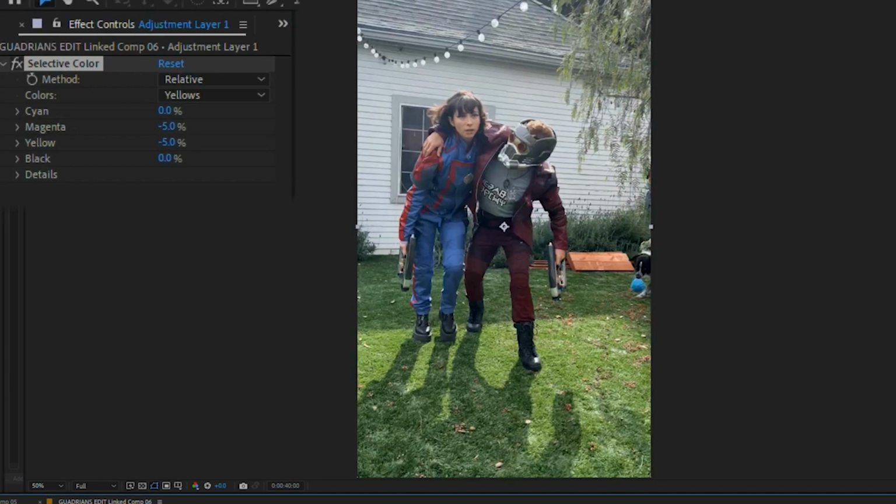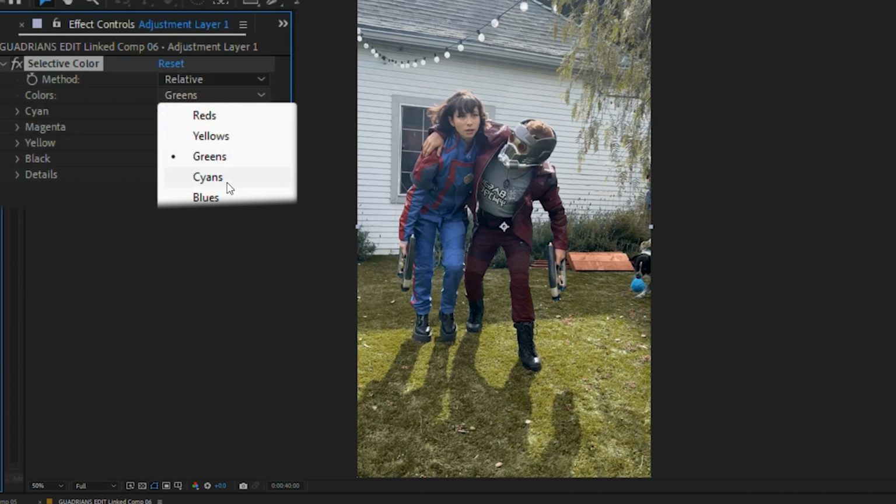All right, last one. I'll breeze right through it. Of course, let's go to the greens. We got lots of greens. Drag cyan to the left. We'll make the ground way more, you can see here, I can either make it super saturated green or I can kind of kill the colors. Because this is like a war scene, I'll crank up the magentas too. Let's say, maybe crank up yellows. And let's make the green color darker. So if we get rid of selective color, you can see now I've just taken all the green colors and made them dark.